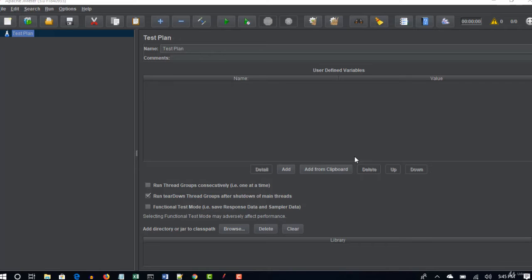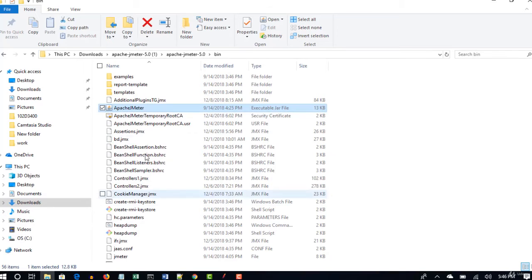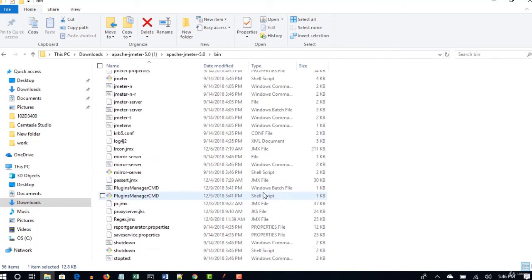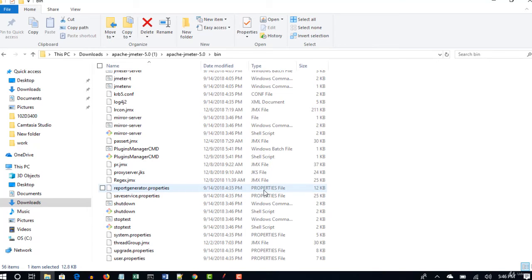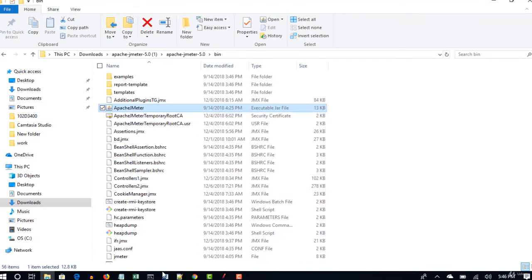Alright, so I'm going to show you the command you need to pass to run your test cases. For that, first go to the bin directory of your JMeter folder. This is where I have downloaded JMeter. You double-click on the executable here and the tool opens and you start working there.